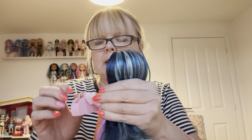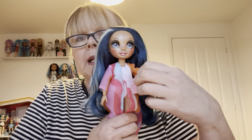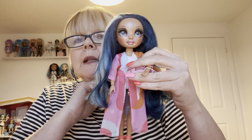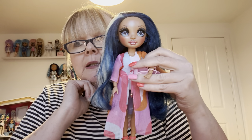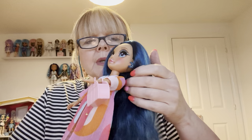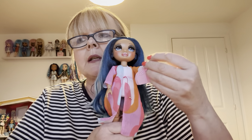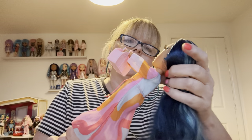I think the roller skates pack has been the most popular, which is why I can't get hold of it. Some people have commented they haven't been able to get them at all — The Entertainer did have them but I was too late. There is still one on eBay for about £13. I did really well getting the others at £8 or £8.99 from Toys and Tuck, so I'm glad I got them when I did.